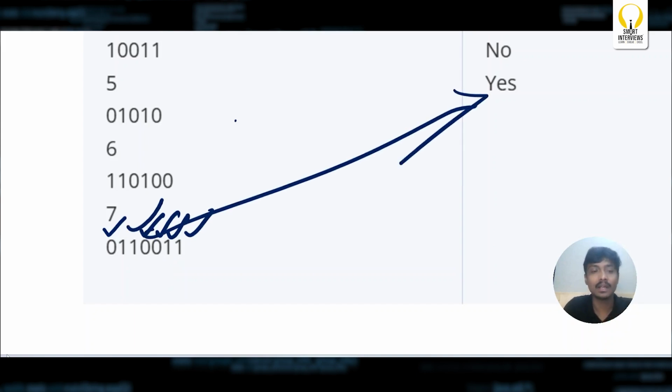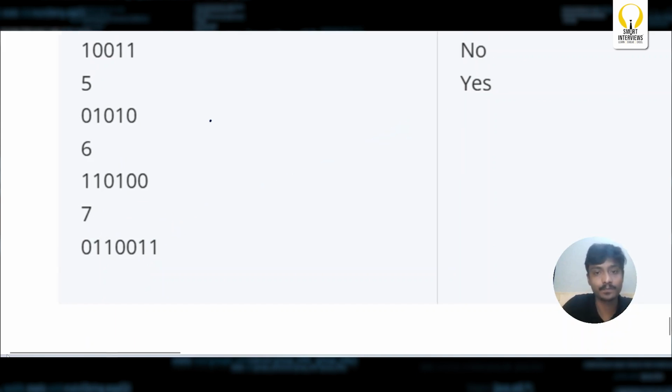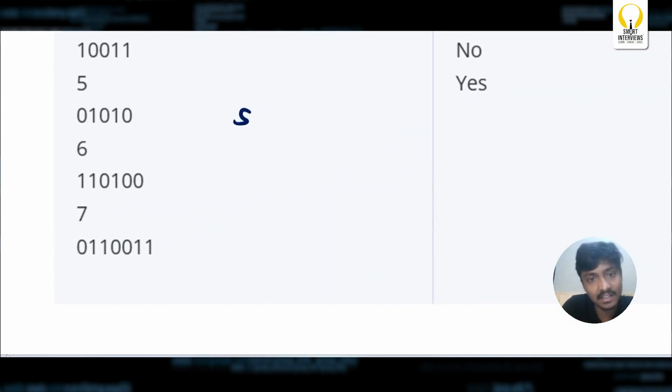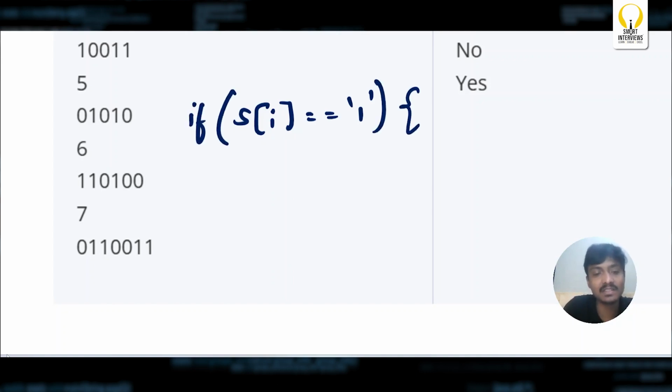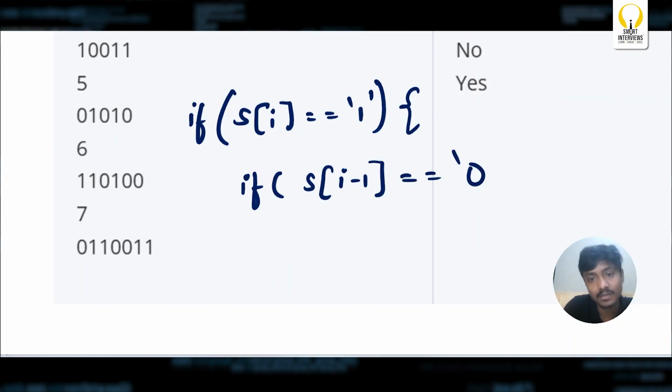The output is yes. So that means for a working cell, if the character at this index is 1, I should just see if there is a non-working cell towards its left. If this is true, you can light this cell.